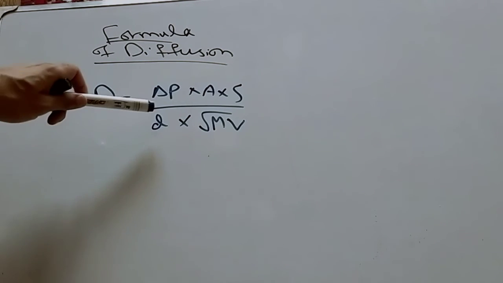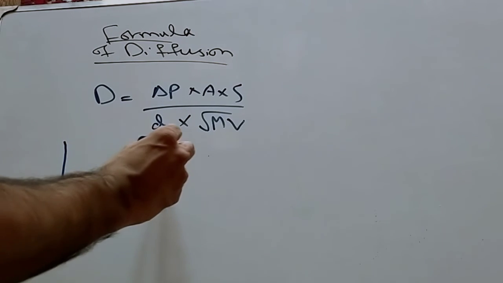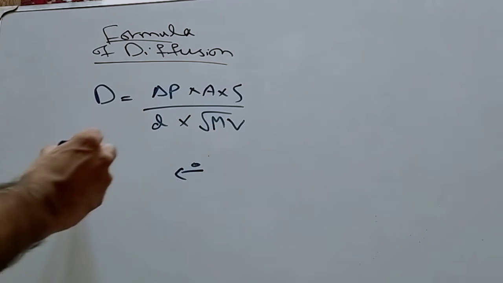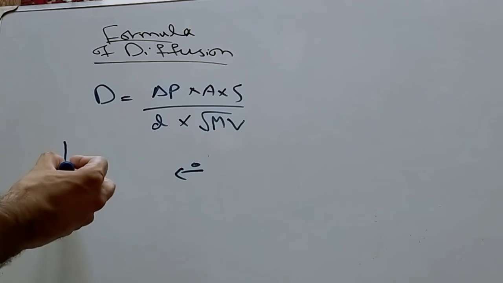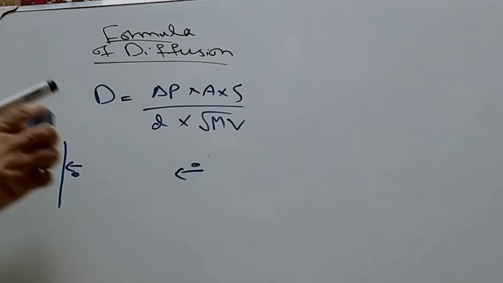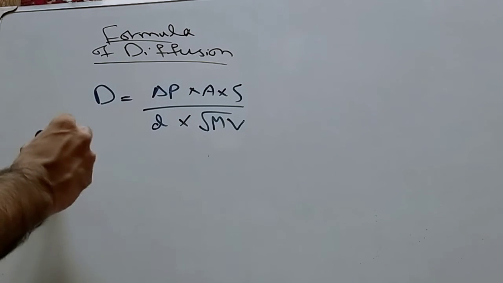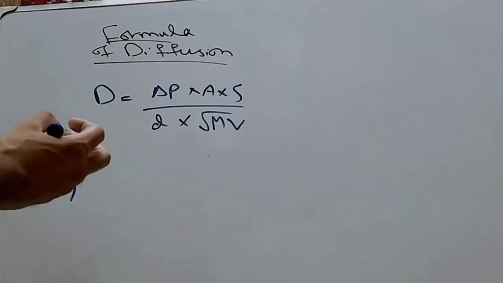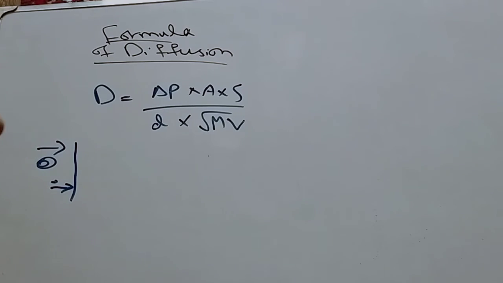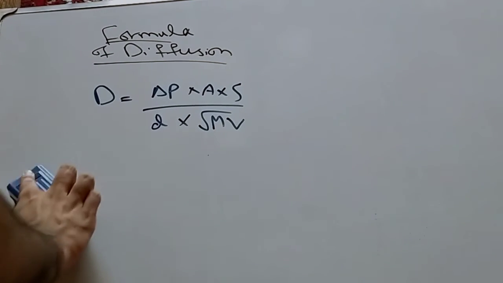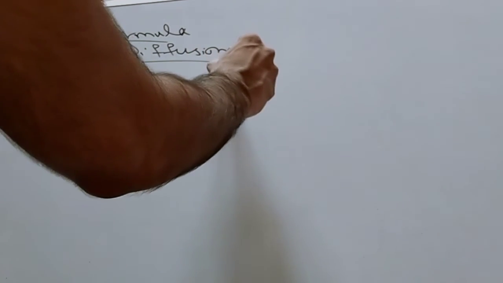Now talking about the distance, distance is inversely proportional to the diffusion. This is the membrane and the molecule is here, so it would diffuse slowly as compared to this molecule which is very near to the membrane, so it would diffuse very fast. And then molecular weight: let's suppose this gas molecule has a very large molecular weight, so it would diffuse slowly as compared to this gas molecule which would diffuse very fast because of its low molecular weight.